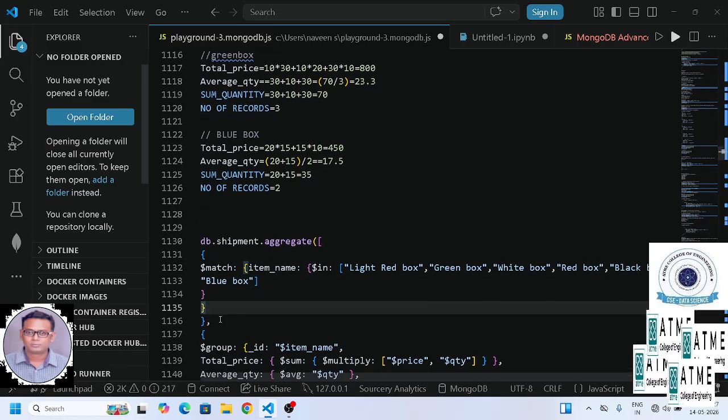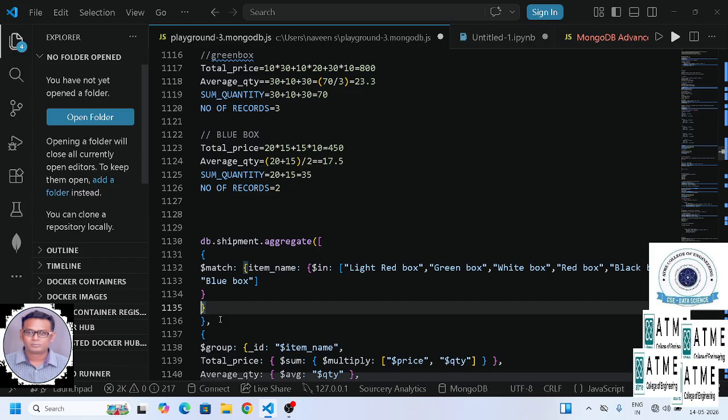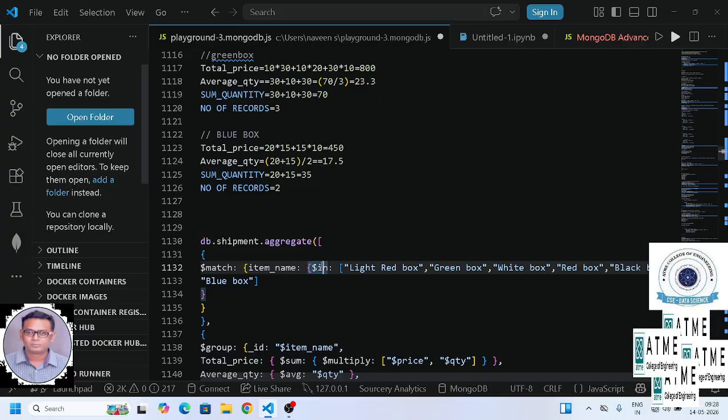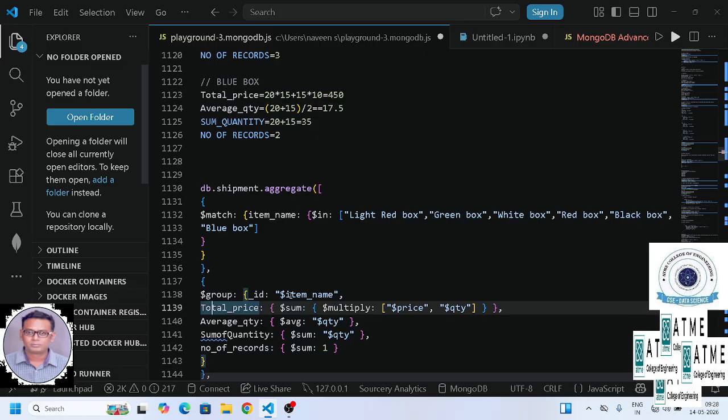If you are calculating for more than one box, you have to make sure it is enclosed within square brackets and use the $in operator. Match item will match the different types of boxes with $in. Group by _id means you are grouping based on the item name.